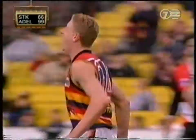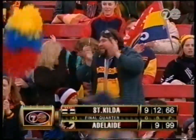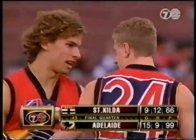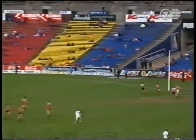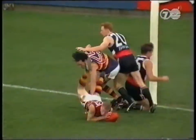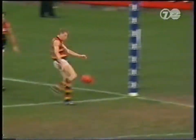He's now got 9 candidates in the top 10 for the Cadbury's Mark of the Year. Unbelievable ability he's got. Just his judgment while the ball's in flight is exceptional. Have a look at this for a Cadbury's Mark of the Day. Jumped early onto his teammate in Brian Benke, played on quickly, kicked the ball into the stands.